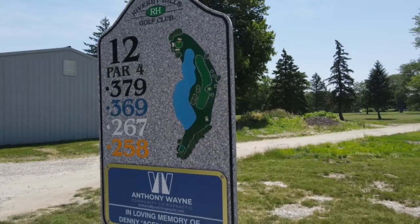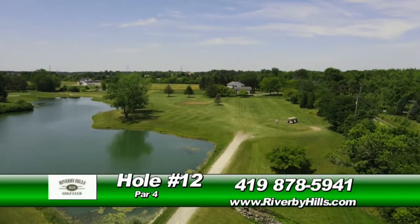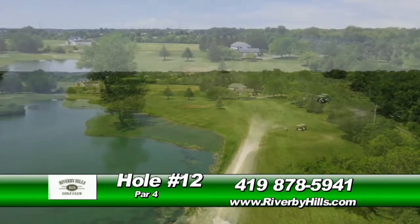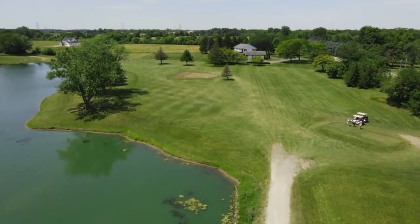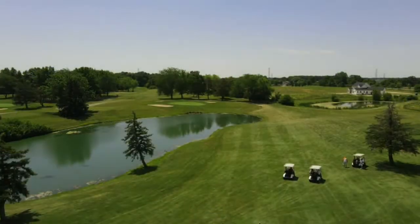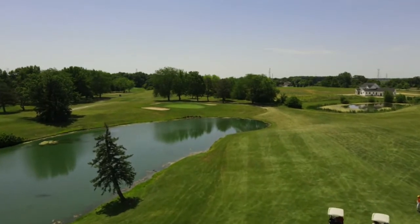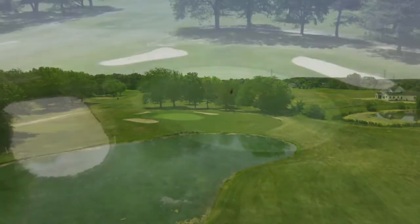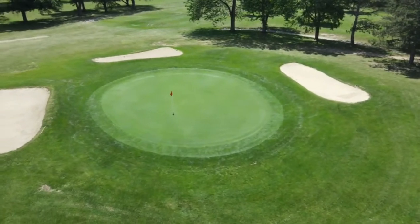Well, hole number 12, we look at this, and I'm looking at the numbers right now, only 379 from the blacks, 369 from the blues, but my goodness gracious, you really have to place your golf shot. It's a tough hole. It's short, but it's a big dogleg left. When you tee off, you have to get over a valley and possibly water, depending on what direction you go. And then once you land it, you have to clear water again to a small green that's surrounded by three sand traps. It is just such a beautiful hole, breathtaking. But it chokes me when I think about what club I'm going to have to hit there just to keep it on the green.